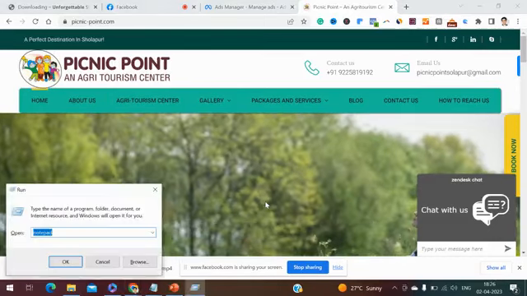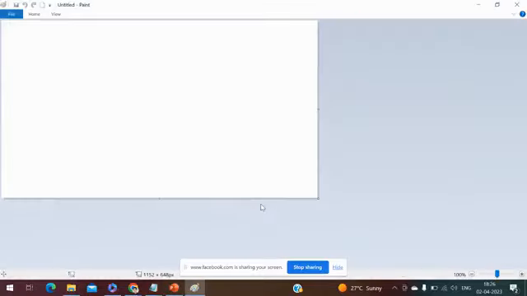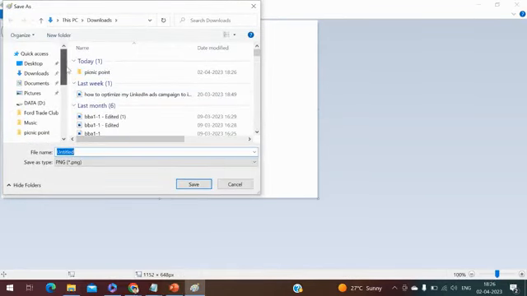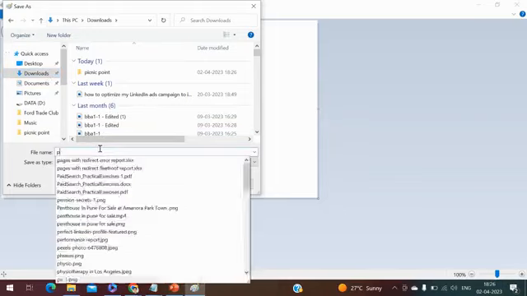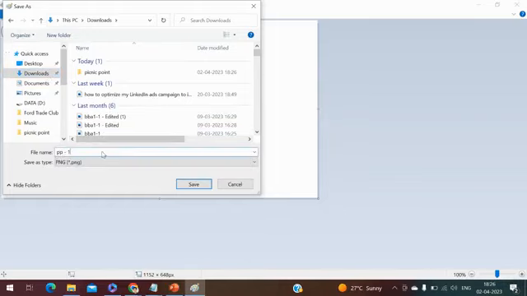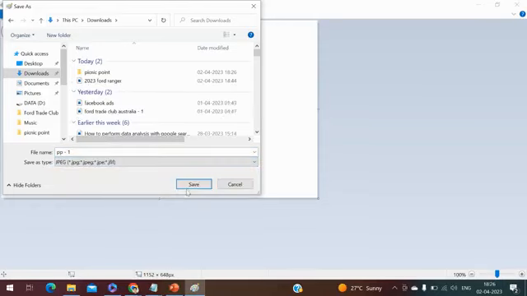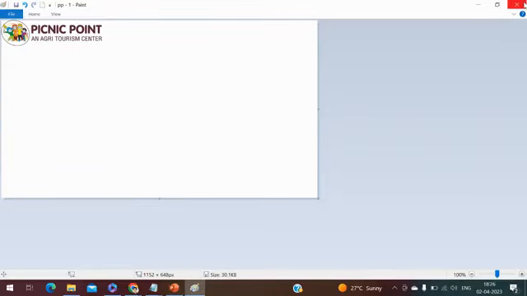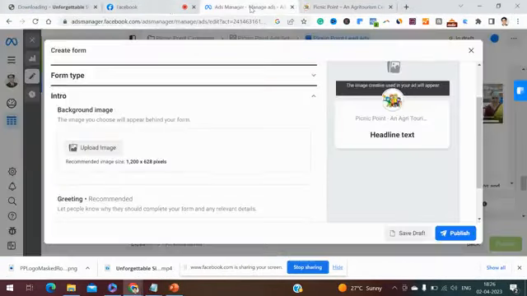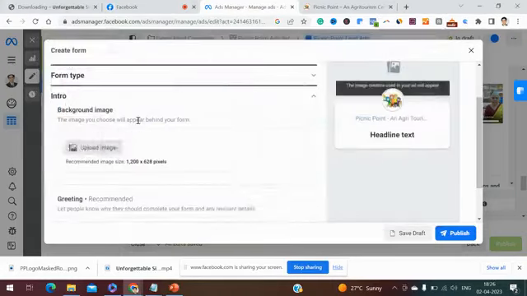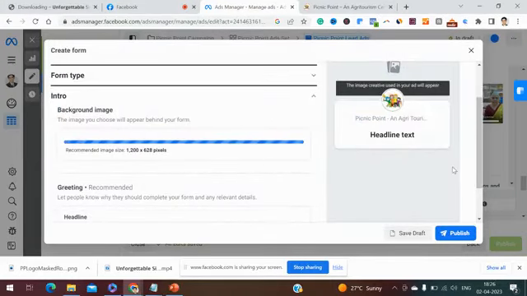I'll copy this image, I'll go to MS Paint, Control V, and I click on save here. I click on downloads, and see here's PP1. I select the format here as JPG, click on save. Okay, and I upload image here, PP1. So this is getting uploaded.